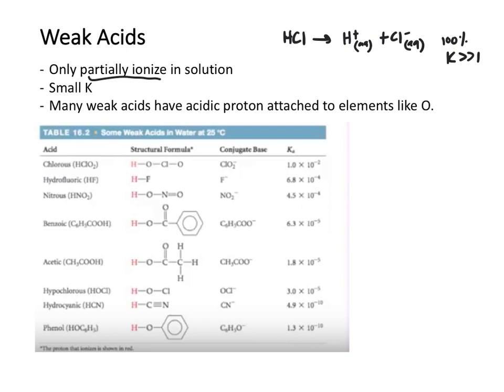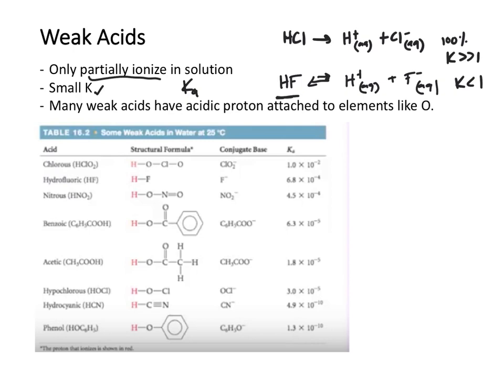But when it comes to weak acids, we have an equilibrium position that predominates towards our reactant. So we do get some H+ and the anion in solution. However, most of the species present is going to be the original acid. So in these cases, K is going to be small, indicating that ionization is only occurring to a small percentage. This small K, which we will define as Ka, indicates that it is an acid dissociation process.